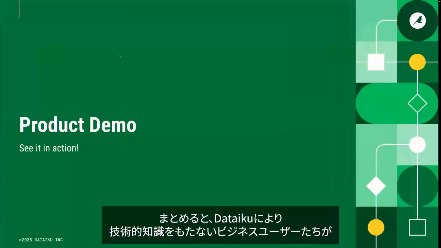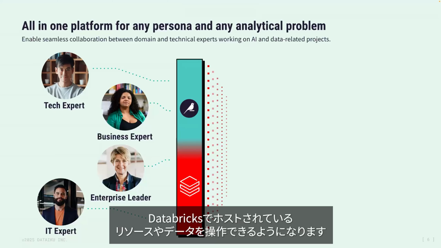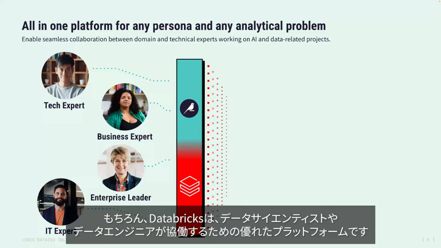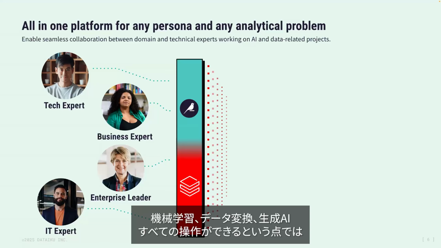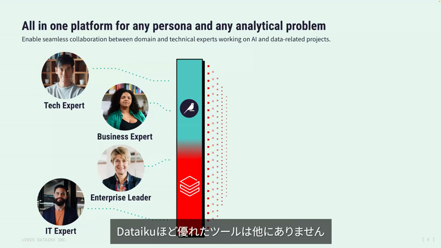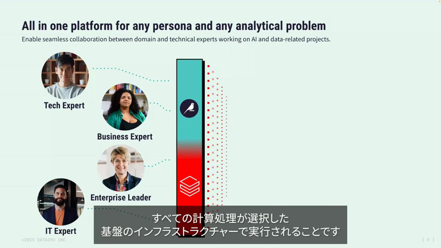So to summarize, Dataiku makes the non-tech expert and more of the business user also able to work with the resources and the data that are hosted in Databricks. Of course, Databricks is a fantastic platform for working with data scientists and data engineers. But in terms of the collaboration capabilities and the intuitive UI to work with machine learning, data transformations and Gen AI, Dataiku is unparalleled in that regard. And the beauty is that Dataiku sits on top of Databricks such that all of the compute still happens in the underlying infrastructure of your choice.